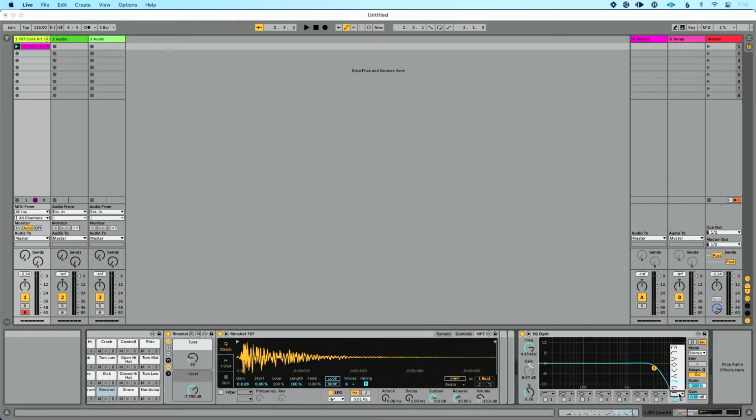So let's turn 8 back off. Let's turn 1 on. So essentially what we do, we could turn these on or off. We could choose what type of filter we want. Based on the one we have, it gives us a little more control. So we have frequency, we have Q, which boosts at the point of cutting, or wherever the frequency is. On some of them, we have frequency where we say, where do we want this in the spectrum? How much do we want to gain it? And then how narrow or wide do we want the bandwidth of that cut to be, right? So if I go up, I'm boosting. If I go down, I'm cutting.